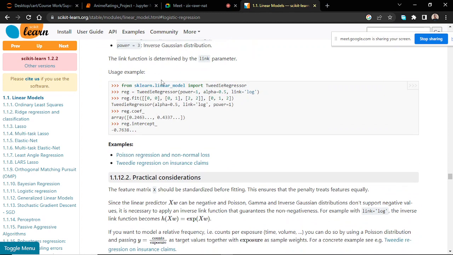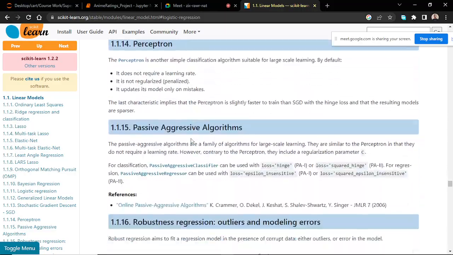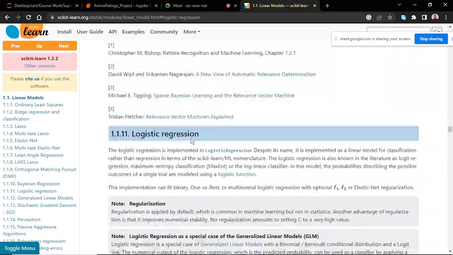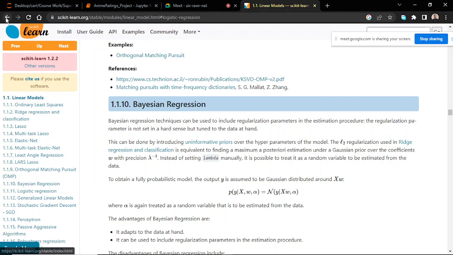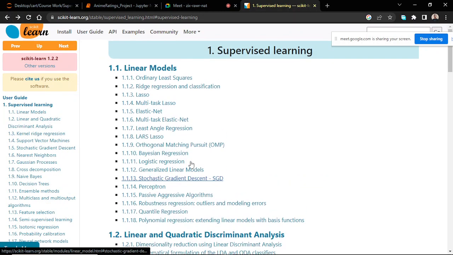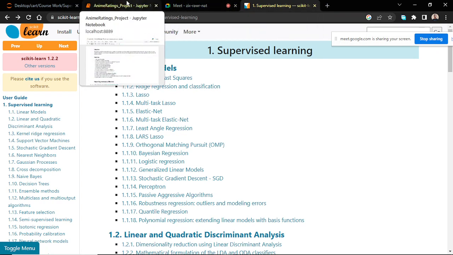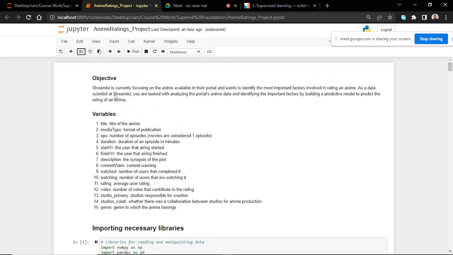Where is it? Yeah, you can see from sklearn.linear_model we import this regressor and we use it. You can see .fit with the training data, like that. So I would advise everyone, go through this documentation. The documentation is very good. You can see it is organized by supervised learning. You can select any model here, go through it, read more, and you're good to go. So let's go ahead and continue.